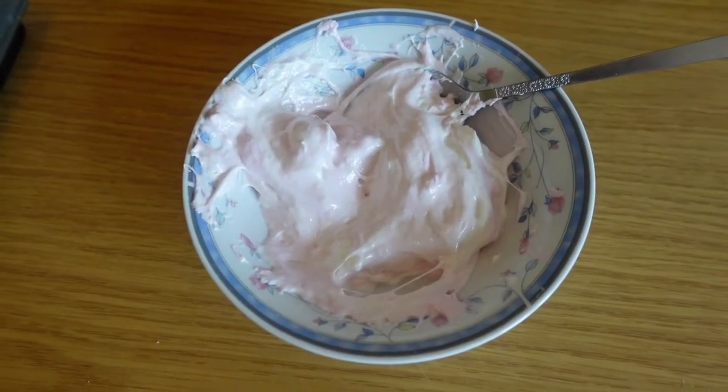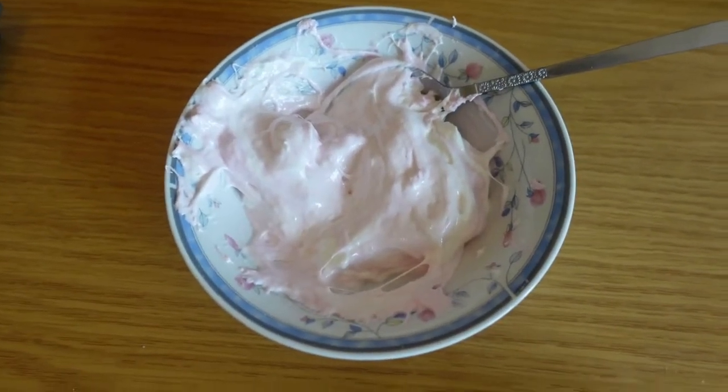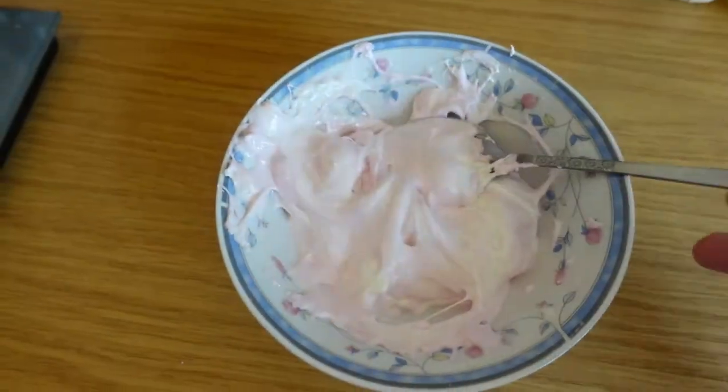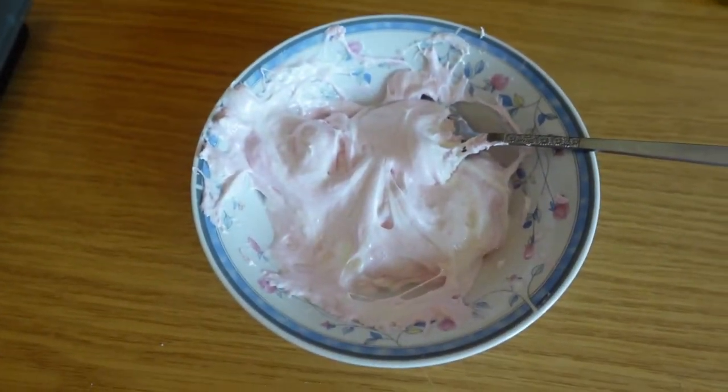So obviously the first thing we need is the marshmallows, and we are just going to melt them in the microwave for probably 30 seconds. I'll keep checking and stirring in between. So the marshmallows are melted, and the reason I said I wasn't using food colouring is because I'm using pink and white marshmallows, so it kind of makes a mixed colour anyway.